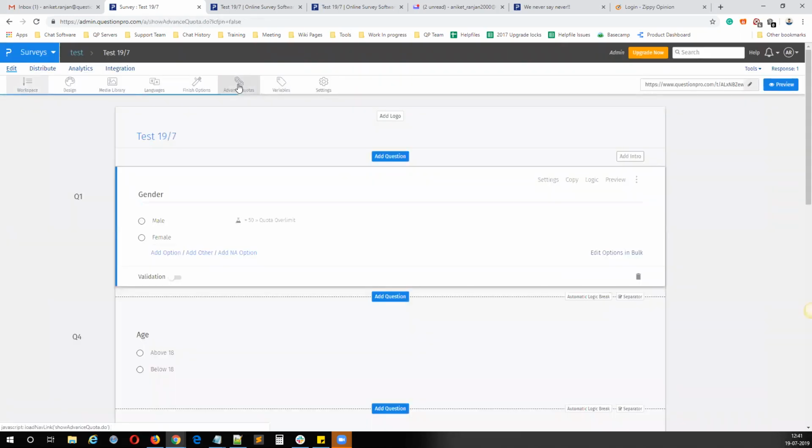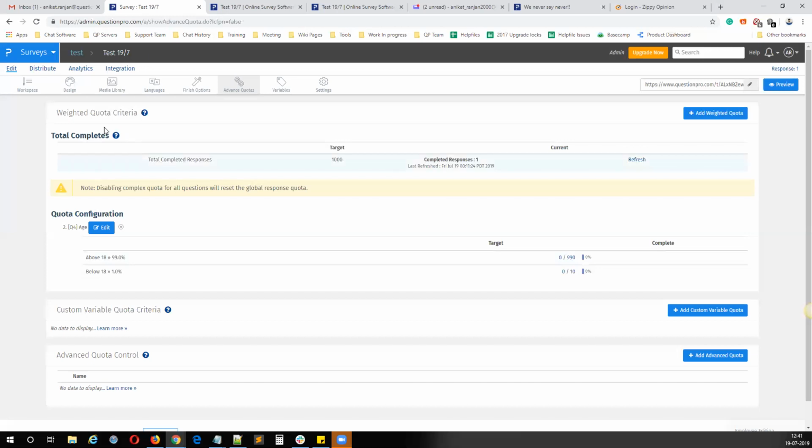There we cannot see how much is completed or how much is remaining. But if we apply quota control from the advanced quotas, either weighted quota, custom variable quota, or advanced quota, I can do that. So the weighted quota is clear: we can apply quota on percentage by putting weights on the options, only for one question at a time.